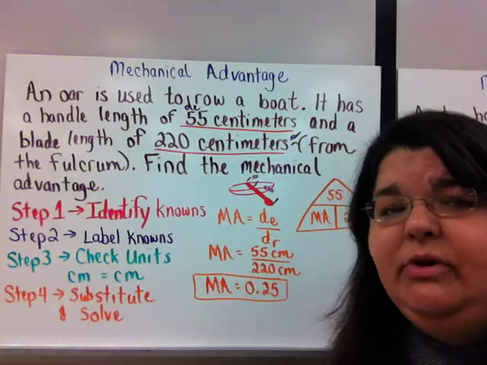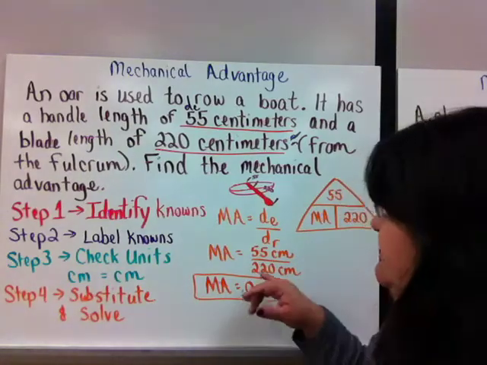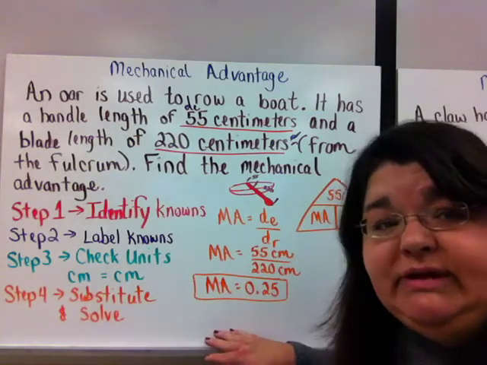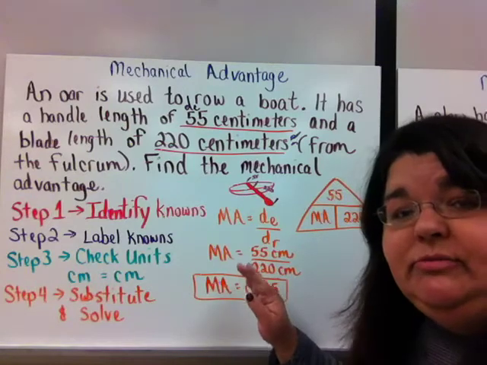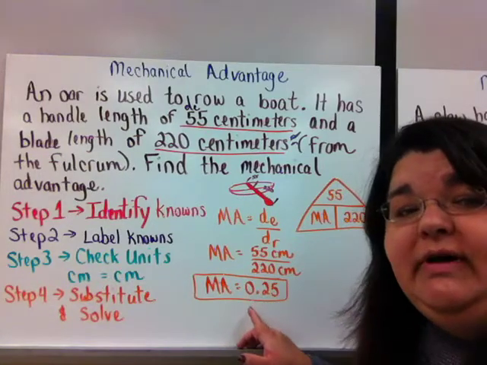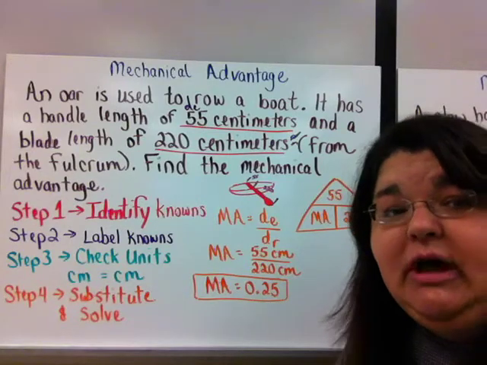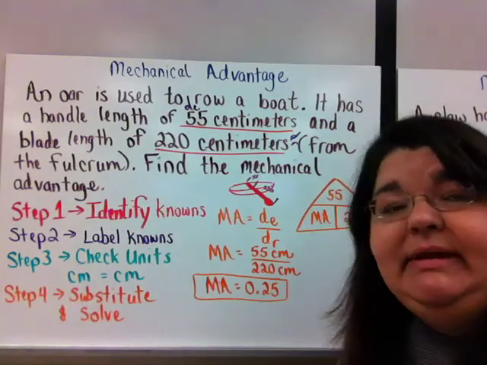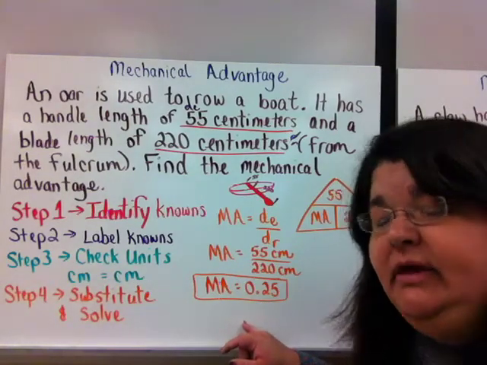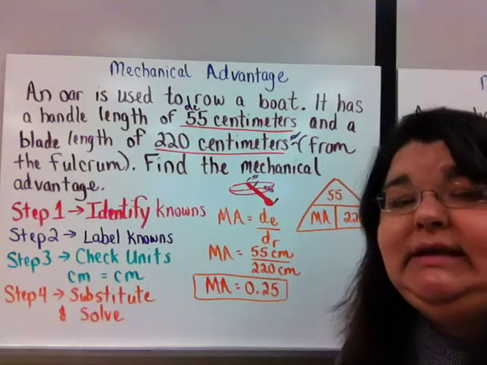Well, some of you will be tempted to switch those numbers around to try to get a large number. You're used to dividing the larger number by the smaller number, but it's okay to have a mechanical advantage of less than 1. Don't switch those numbers around to get something that's more pleasing or feels more right to you. This 0.25 tells me that I'm having to work 4 times harder to do the job of rowing this boat than it would take me to just swim in the water. Okay? This 0.25 tells me that the machine is making the job safer, not easier.